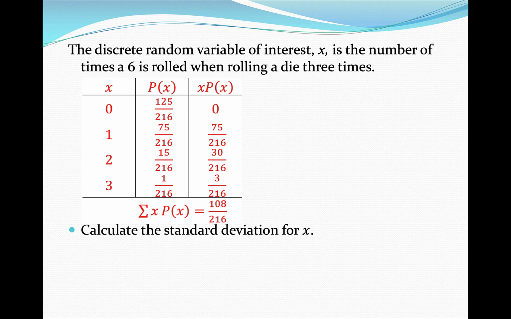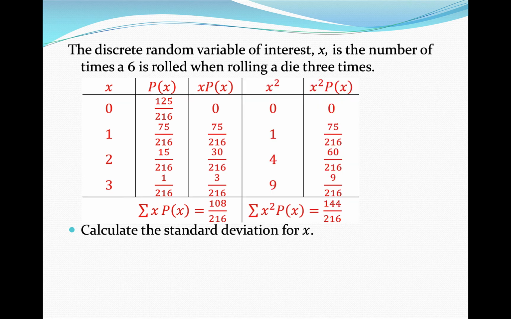So the other thing that we use in order to describe a distribution is a standard deviation. The most common way to describe a distribution, as we've talked about, is with the mean and with the standard deviation. So the standard deviation is a little more messy here. The standard deviation is technically the square root of the sum of x squared times p of x minus the mean squared. So you need a couple more columns here in order to get to the standard deviation. So you always basically use these same columns.